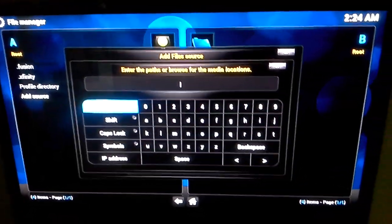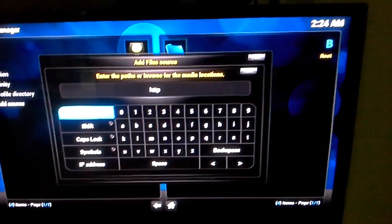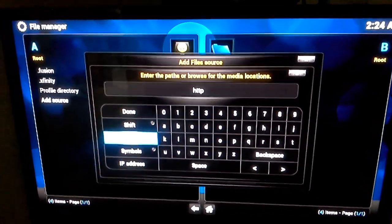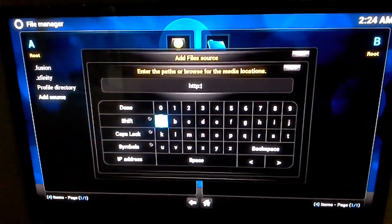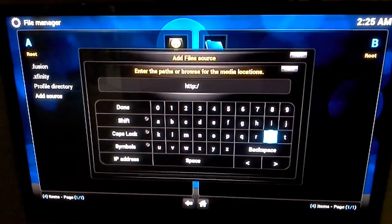And then another one, because in past time, like late last year, early last year, the Mashup app, which is one of the most popular apps, it used to be on Fusion or Xfinity or one of them, I believe, but it switched, whereas you have to actually put it. It has its own repository now. So this is the repository for it.